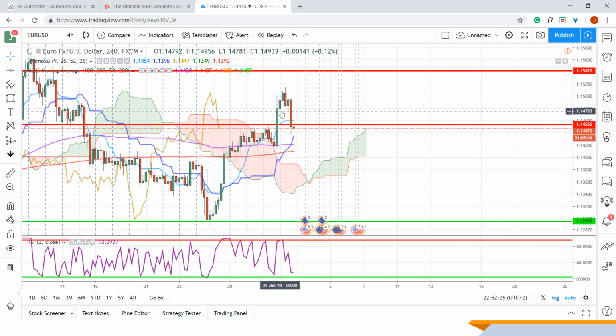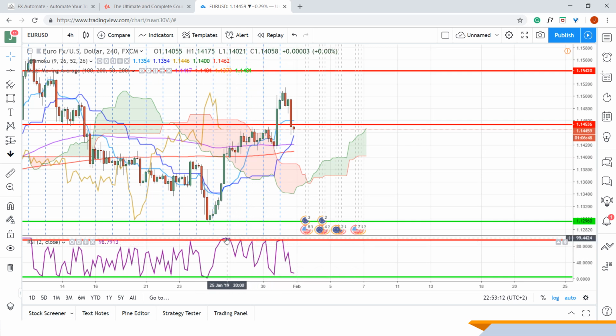And you guys know the rule: if the cloud is still pointing kind of sideways, always use your Tenkan-sen line as a bailing point or exit point. So yeah, if you were to take a long there, I would have exited over there. But as mentioned, I do also look at what we call RSI divergence. So if I see that price is making a new high, so we can see that we have higher highs and higher lows, but specifically looking at closing prices and what we call fractals or swing points, we can see that we have a lot of higher highs happening there, but if you look on the RSI, we have lower highs.